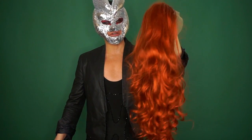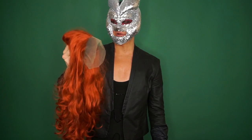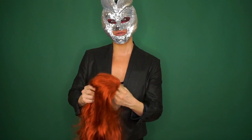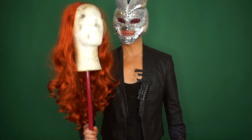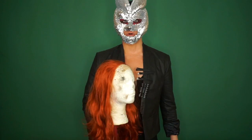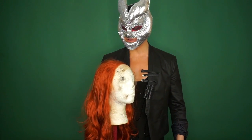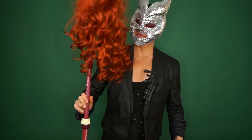VILLBERG, that's me. And today we're going to transform this wig. She is a long red wavy wig with a brand new lace. She is a virgin. And I'm going to show you a real easy way how to glam her up and hope you like it. We start by mounting the wig on a styrofoam head so she can be worked with easily. And as you can see, she has a very pretty lace and she is long and thick.